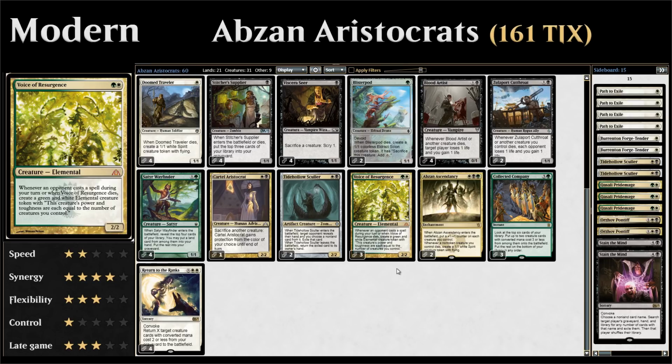But Voice can also be very good against blue controlling decks that like to play at instant speed in our turn, since whenever they do cast a spell in our turn, we get to make an elemental token, and those tokens can get very big in our deck since we're making a lot of creatures.